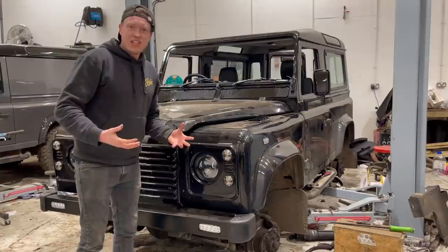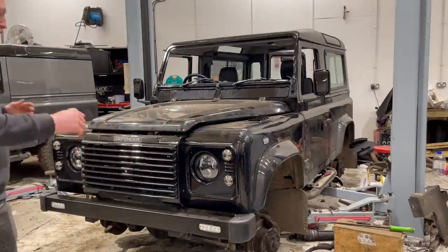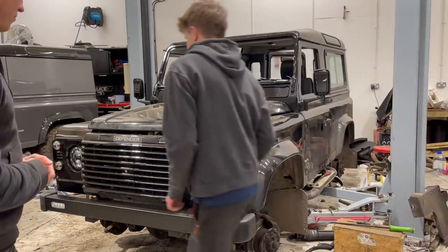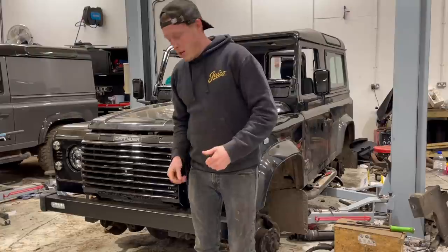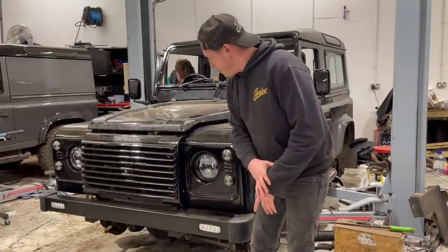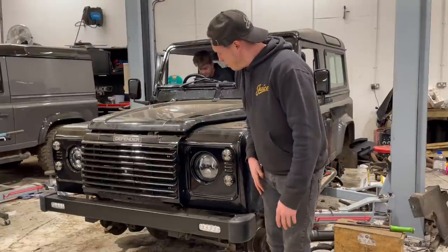Let's see these lights in action and just see, you know, it's going to lift it into the 21st century. So Tom, if you can jump in the car and flick the ignition on. So we've wired them up so that they're ignition controlled. So when the ignition's on, you've got your DRLs all the time. And then when the headlights come on, they'll switch off, which is for MOT regulations. So give it a go.